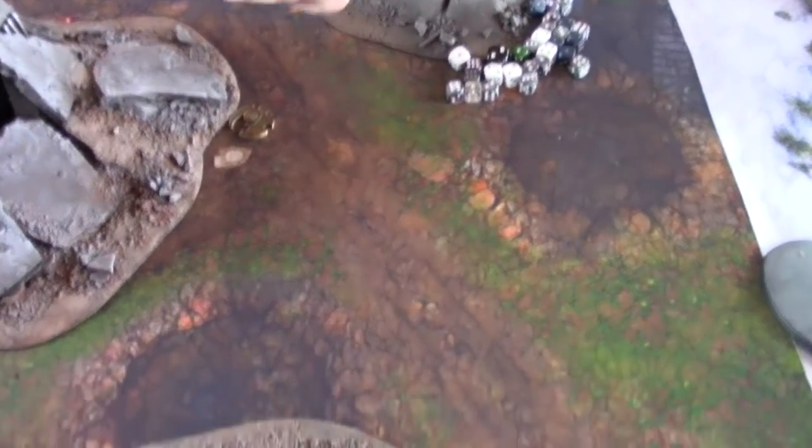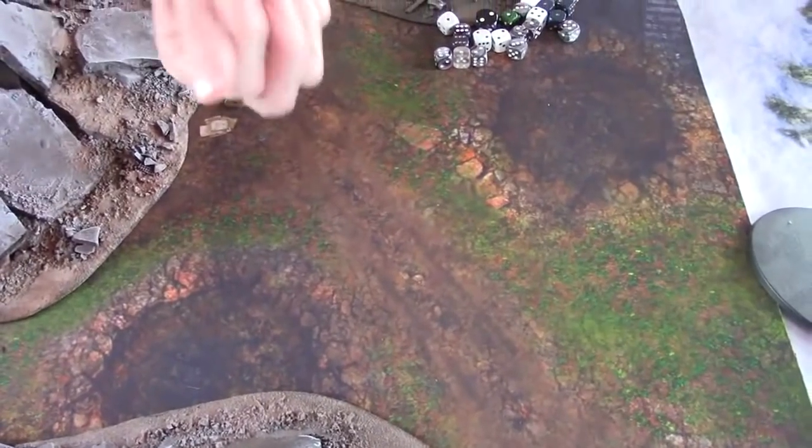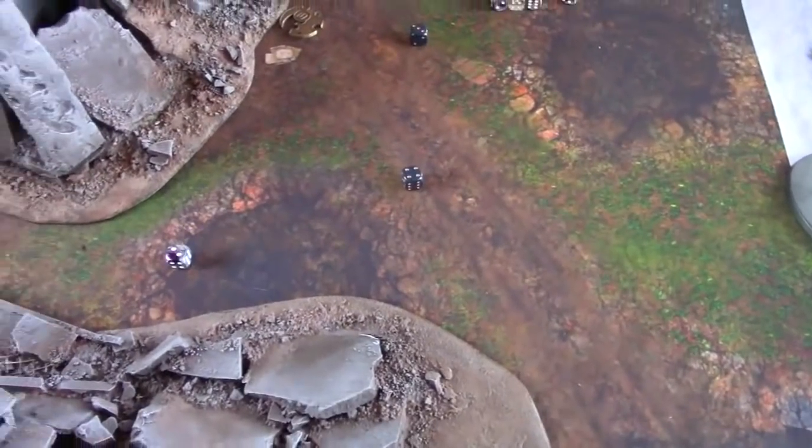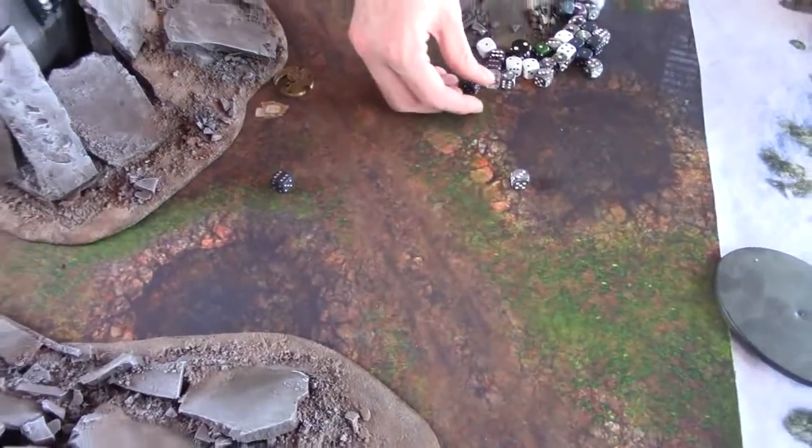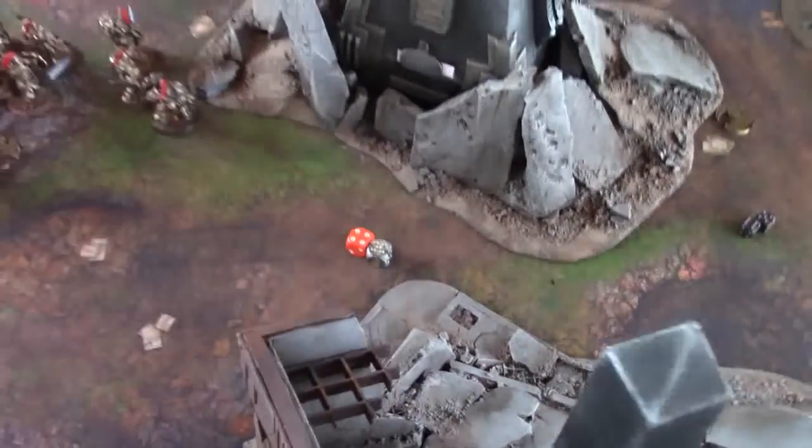No command point here. Okay. We have the Staff of Light hitting on 2s, all hit, wounding on 5s. That is 2 wounds. 5 up. AP minus 2, I believe. Blocks 1, takes the other.